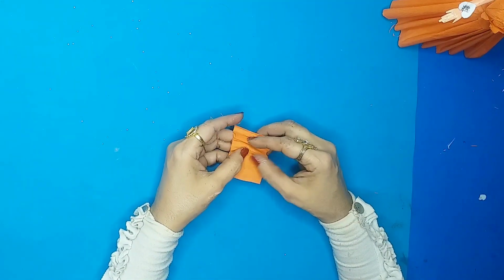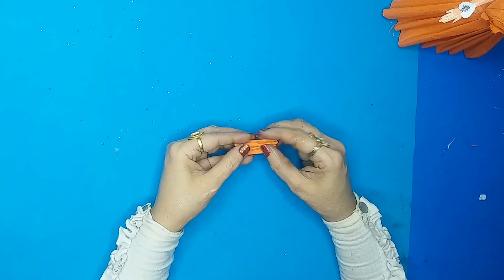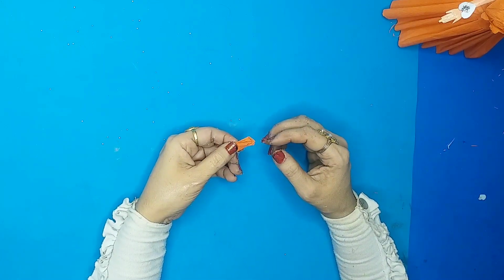Now guys, what I'll do is that I'll take the same yellow crepe paper over here, and I'll just take this and make a bow. It's basically a flower bow.